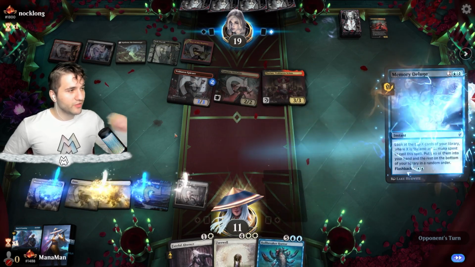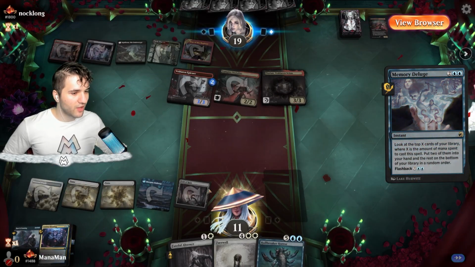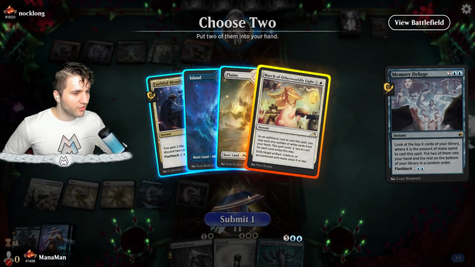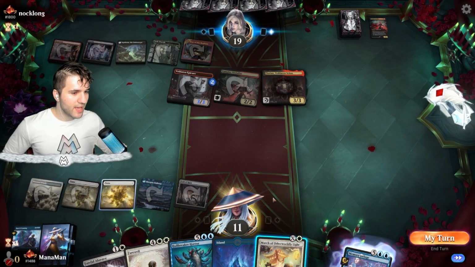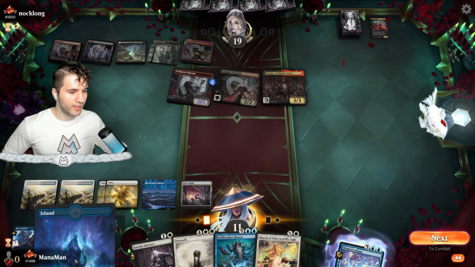We're going to have to do what we can do. Memory Deluge, and we can grab the March of Otherworldly Light. The March of Otherworldly Light can go great on the Den of the Bugbear, so we'll grab March of Otherworldly Light. And we need blue. Yeah, we could use another blue source. We'll go with the island. Okie dokie. And yeah, we'll take my turn. Deserted Beach. Okay, okie dokie.